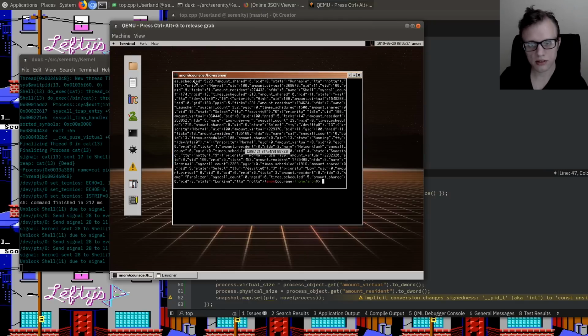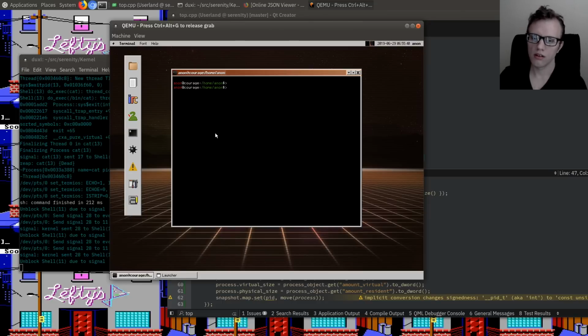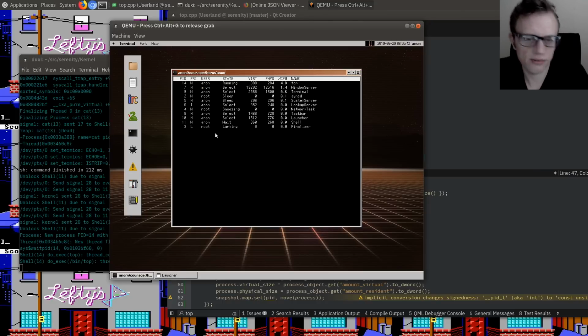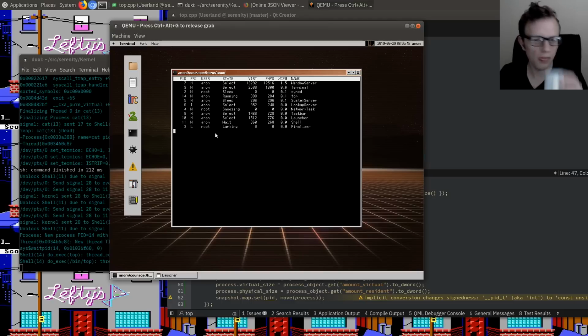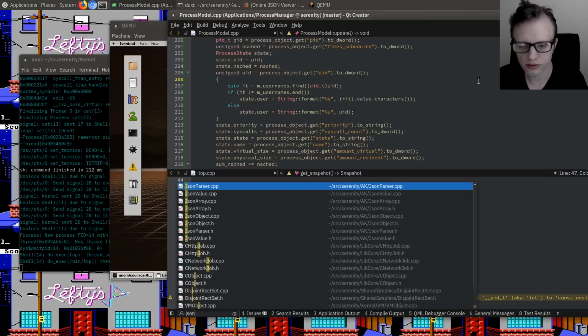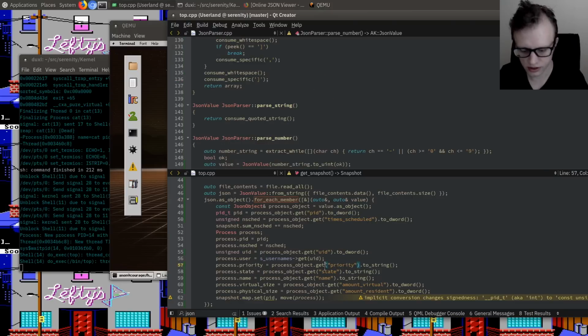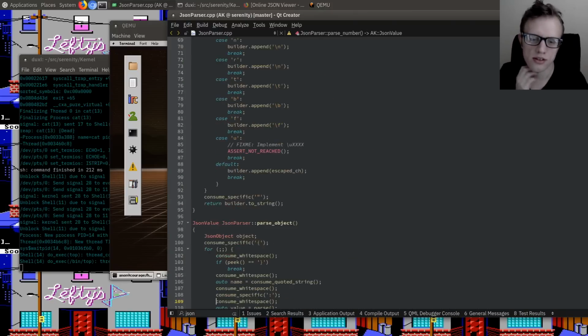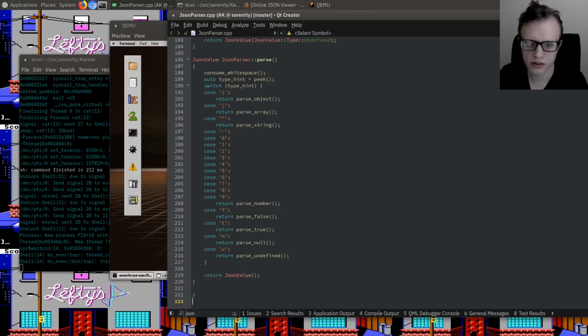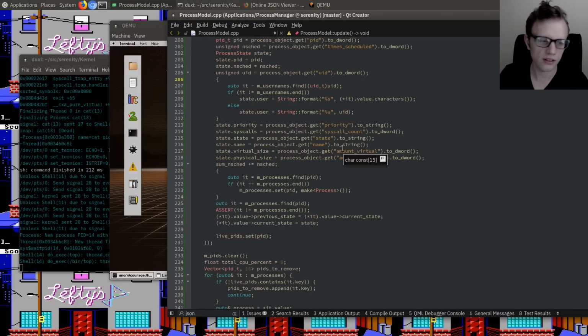So now we're dumping out JSON in the proc file system, and our user space utilities are reading that JSON. Oh, and actually, I wrote a JSON parser offline, so I didn't end up showing that in a video, but it's just a very naive parser right now that will fail pretty spectacularly on invalid input, but it does work for the output that our Serenity JSON classes produce, which is like the main use case right now.